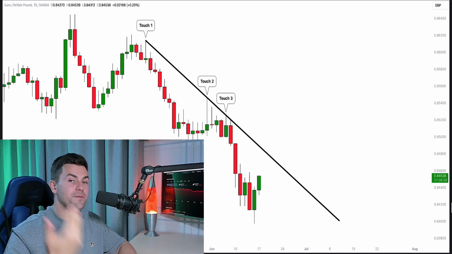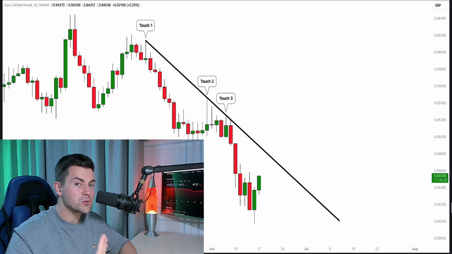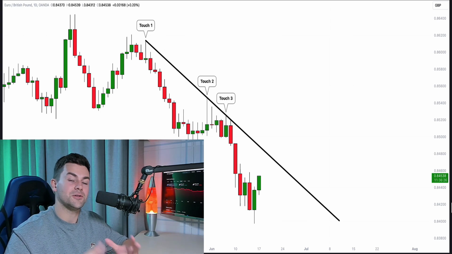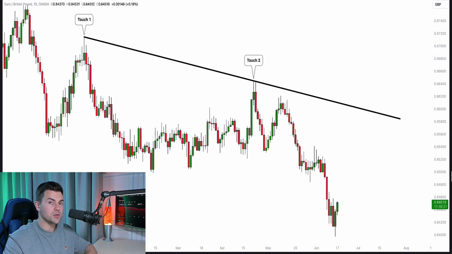And again, remember a very important rule. In a bearish trend, a falling trend line that is based on lower highs should be strictly based on at least 3 touches and 3 consequent bearish reactions. For that reason, this falling trend line on the euro pound pair won't be valid and we will not trade it.